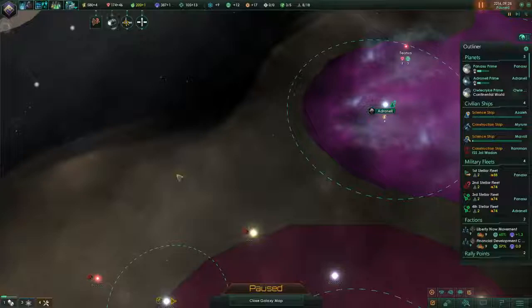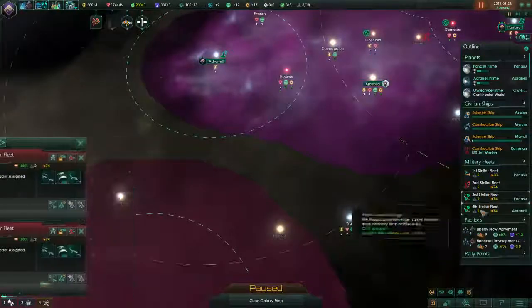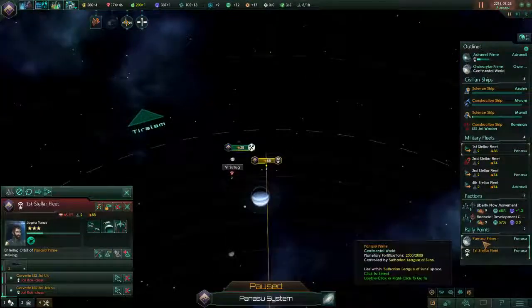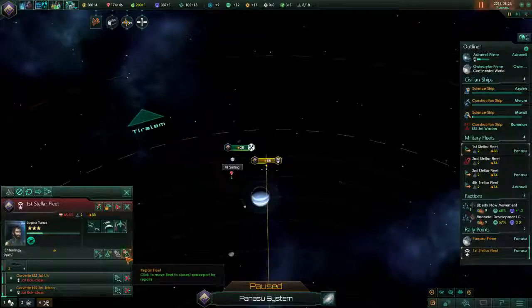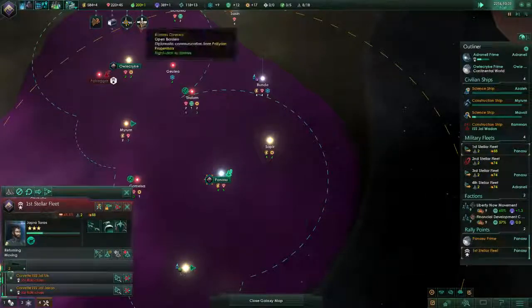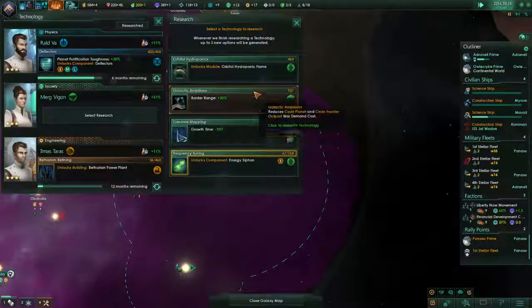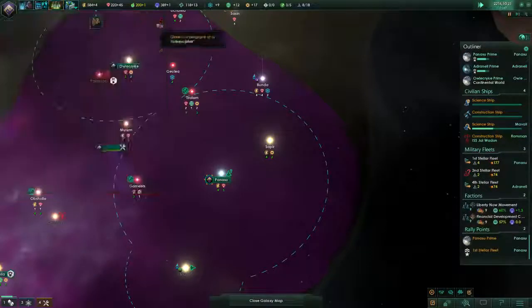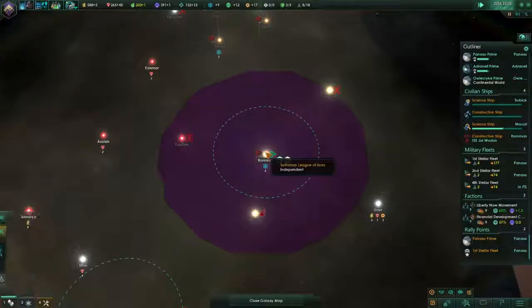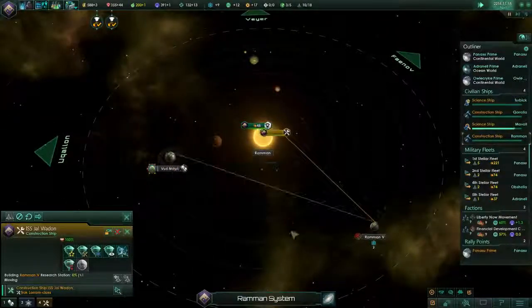Alright, thanks for waiting. Okay. You guys go heal. Okay, so now that I'm rebuilding my fleet. Tile blockers, nice. Border range. Let's grab this physics here. Construction complete. And that guy.